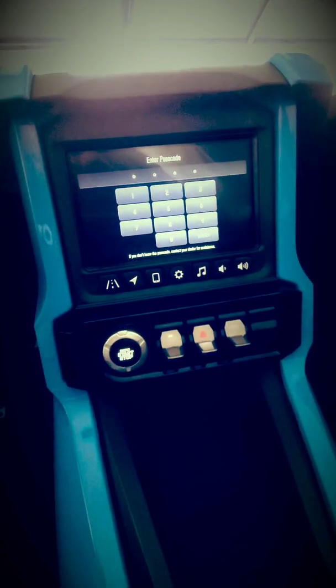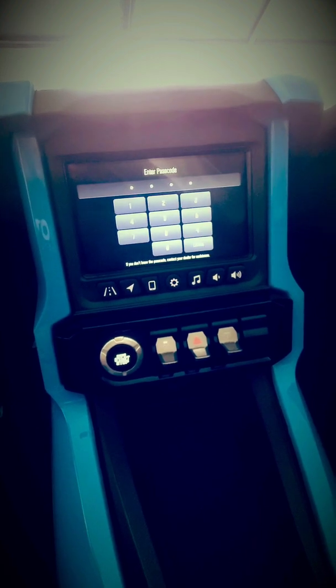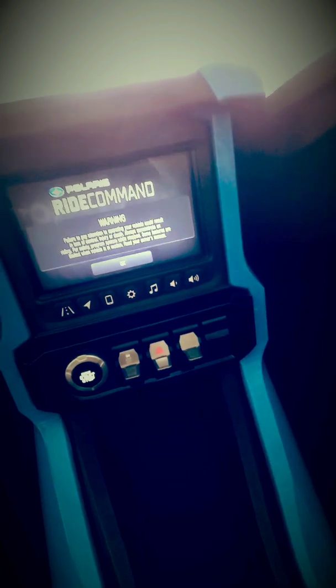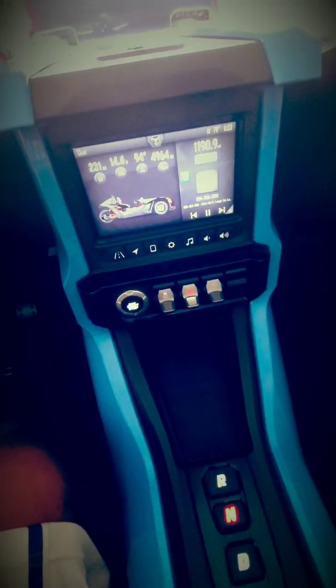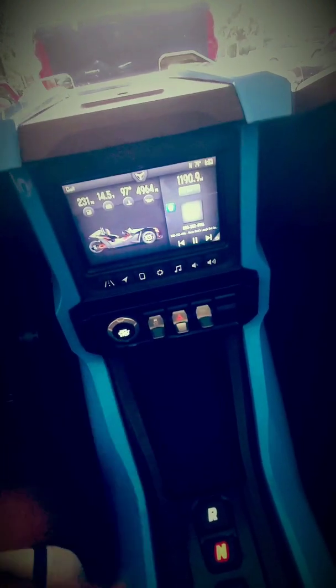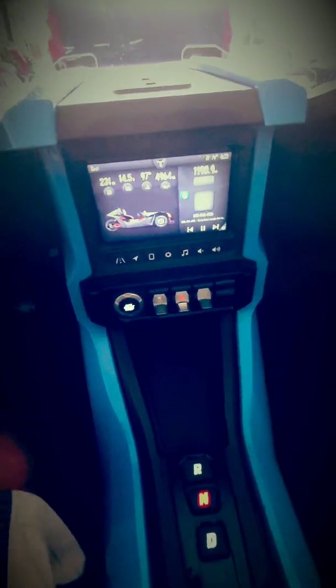Now it will ask you for a code to be able to start the vehicle, and I'm just going to enter mine right quick so I can start it. Now after you enter your code, you press enter on the screen. After you hit that, you put your foot on the brakes and you press this button again, and the vehicle will start.